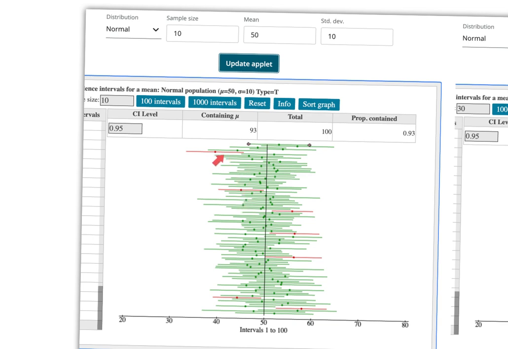What you see in here, the red ones, just in random sampling, I happen to get intervals that do not capture the true mean. The true mean we said was 50. And actually in here, 7 of them did not include the true mean. So in random processes, it's still possible. If you were to repeat the process 100 times, you would expect 5 of them to not include the mean because it's a 95% confidence interval.